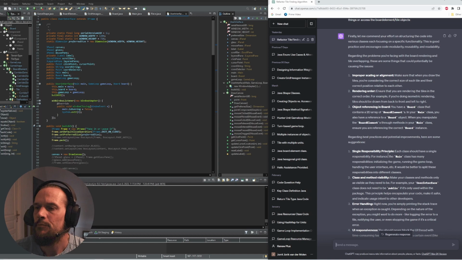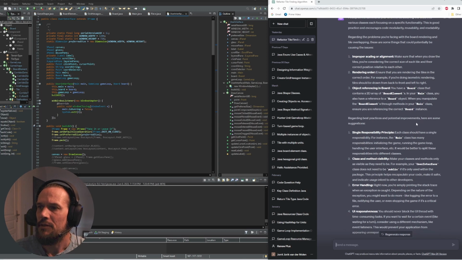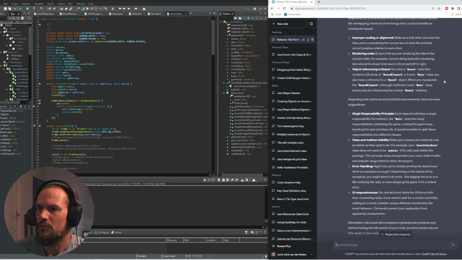So, firstly, let me commend your effort on structuring the code into various classes, each focusing on a specific functionality. This is good practice and encourages code modularity, reusability, and readability. Regarding the problems you're facing with the board rendering and tile overlapping, there are some things that could potentially be causing the issue.